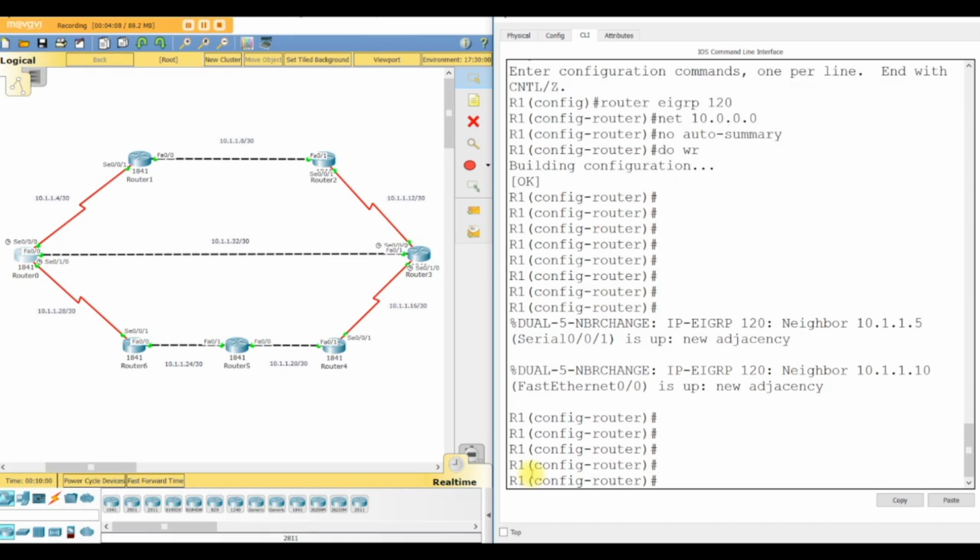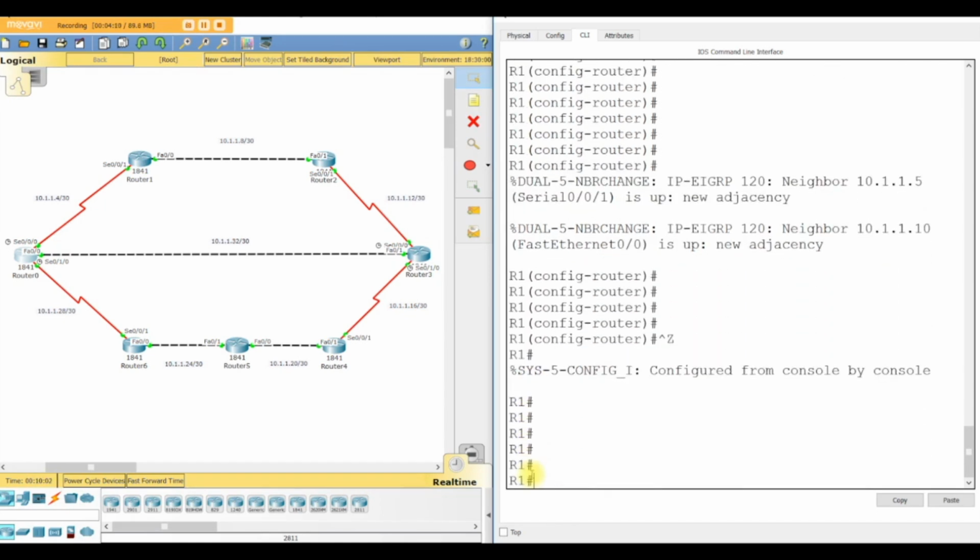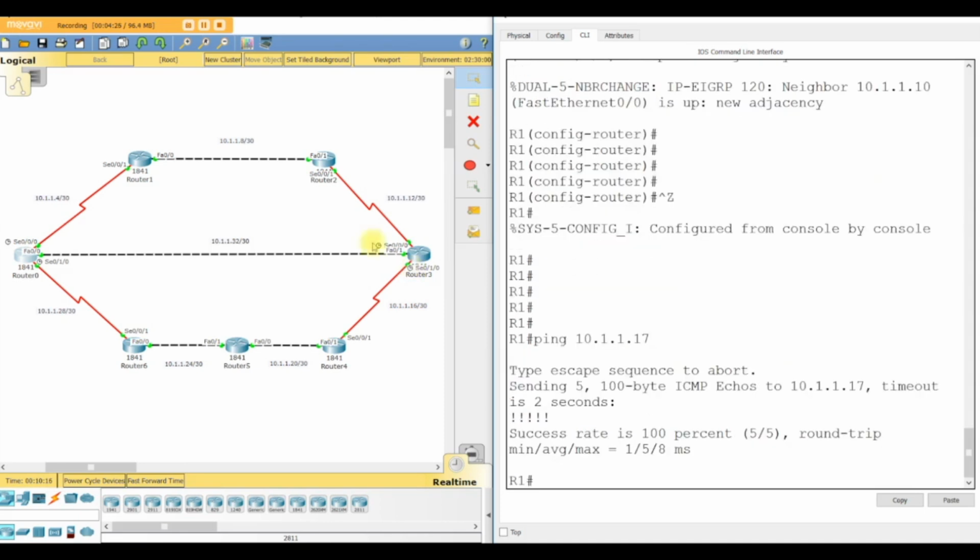But what I've always said, here we are in router 1, which is this router right here. And I'm going to ping all the way over here. Okay, we're going to ping the 10.1.1.17, which is this side of that particular interface. And it got there. So we do have connectivity, and we can check each and every one, but we know we have connectivity across the network. Basic configuration of EIGRP.